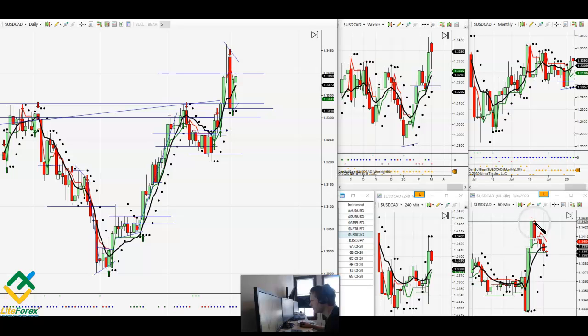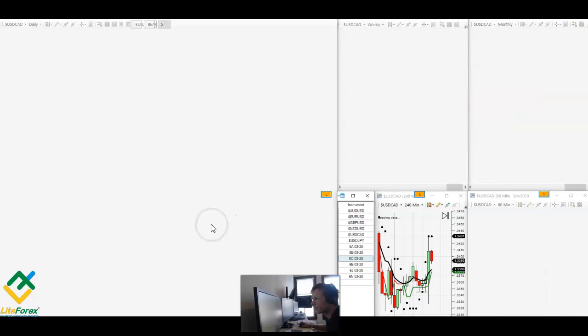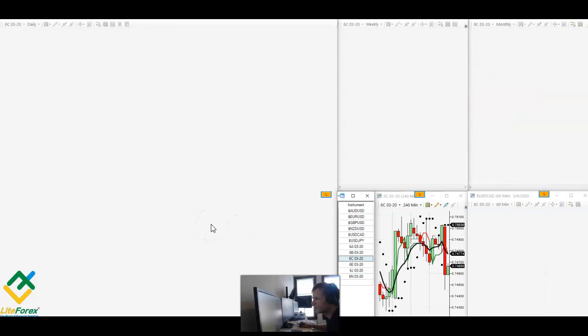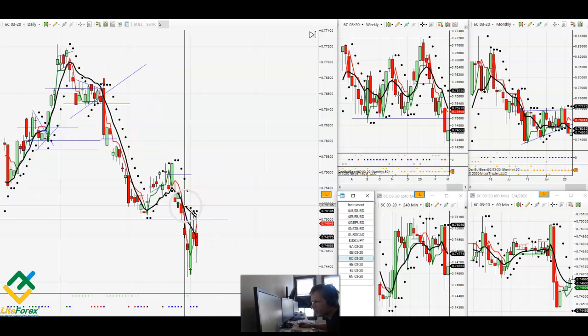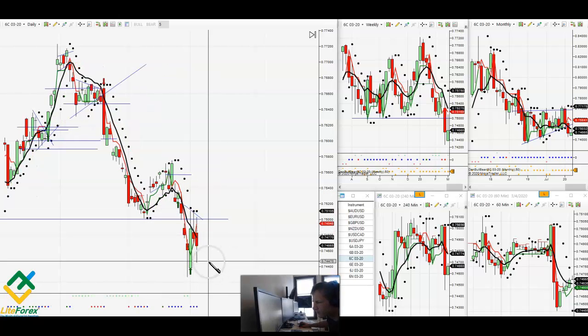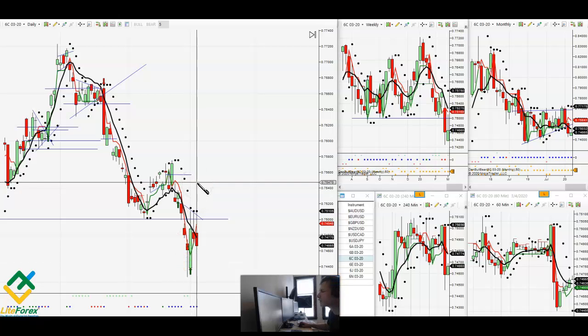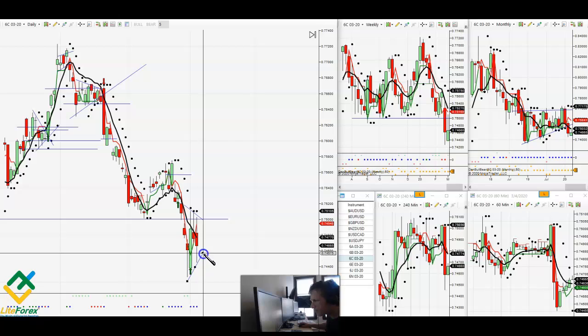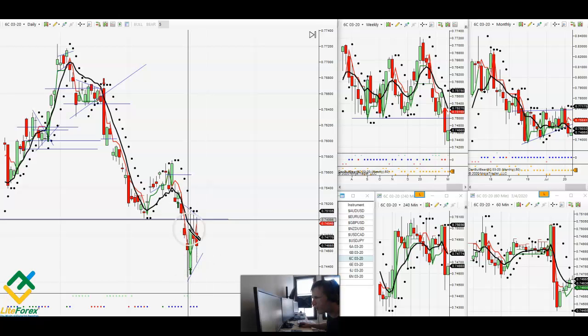You can see that pullback on the 60, finding some support around 33.92. So I want to see this continue to break, but let's take a look at the Canadian dollar, because looking at the Canadian dollar, sometimes we can get a better idea. Well, you can see the lower highs in place. Now, when I saw this on the weekend, the 28th, I knew this was going to rebound and the USD CAD was going to pull back. So going forward, we're just kind of in this lower high and higher low range. It's going to break one way.